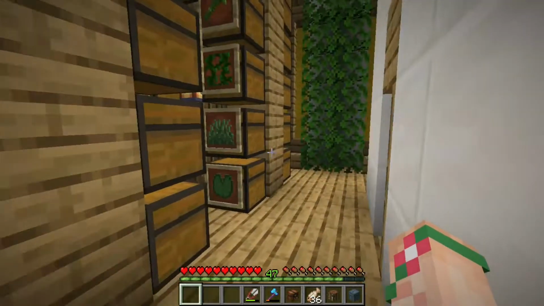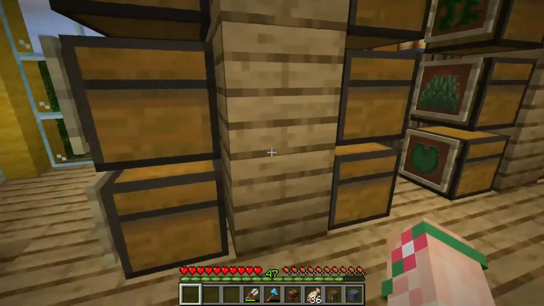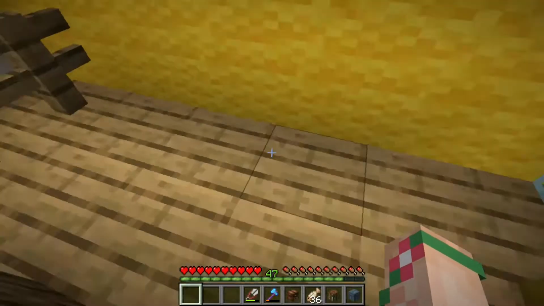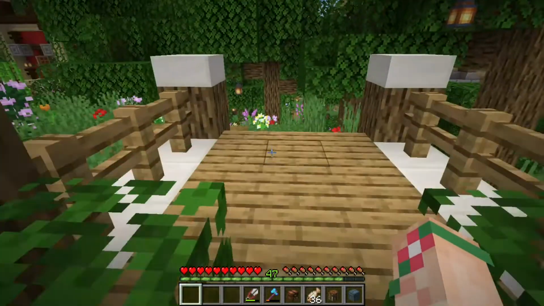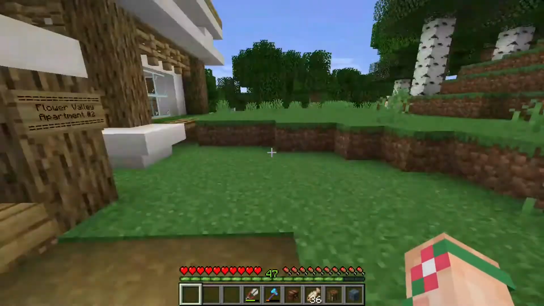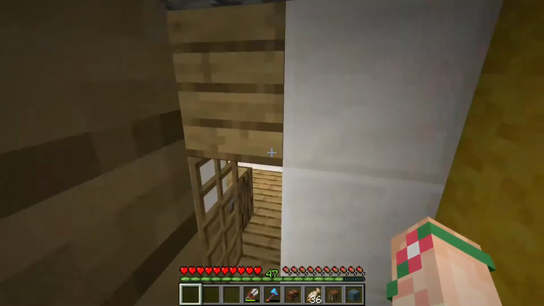But this is kind of not the best build I've done. I just use it to frequently come here to get a lot of plants because that is the main focus of my builds. We're just gonna run back down here and go towards the back of the build because that is where the entrance is for the second Flower Valley apartment. And again, I'm not really proud of this build. This is not really my favorite build or apartment, but there's a reading nook there. I'll show you upstairs in a moment.